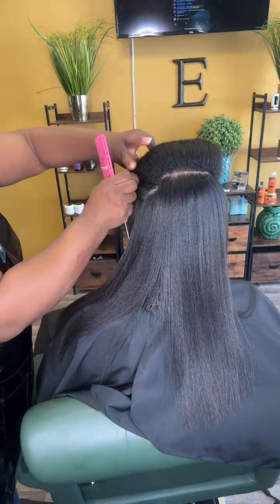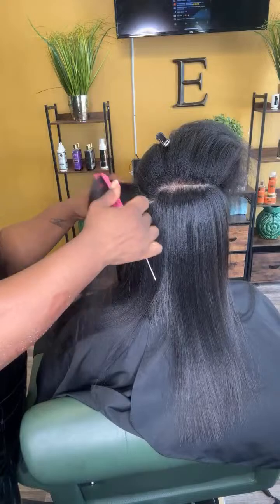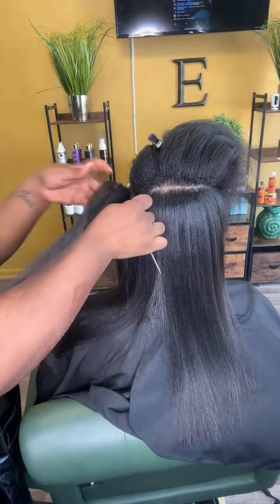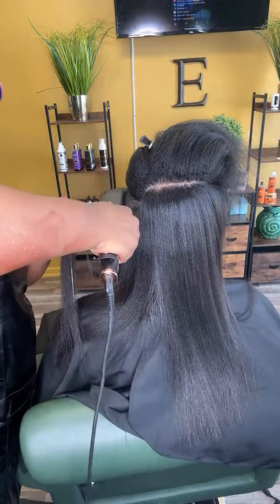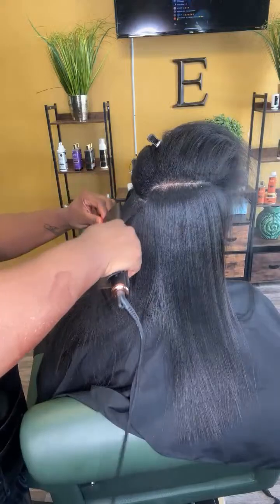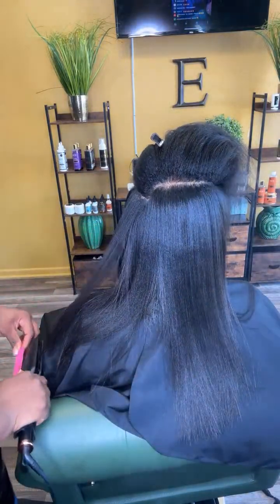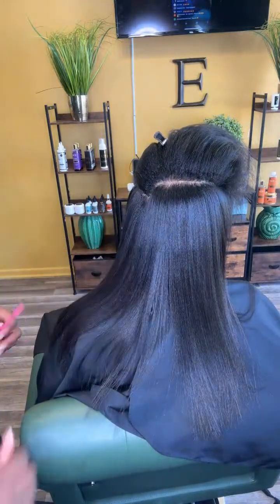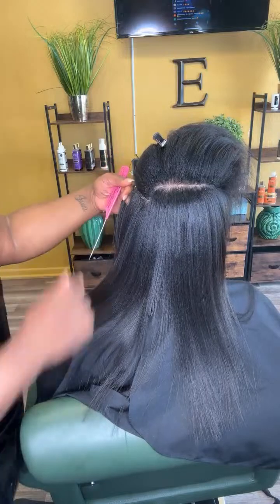and still get the same results. It's not the tool, it's who's using the tool. There's people who use my iron and say, oh my gosh, my hair is not as silky as when Crystal does it. Right, because it's not the tool. Okay, yes, about 45 to 50% of it is the tool you're using. But how you use that tool is going to determine your outcome.